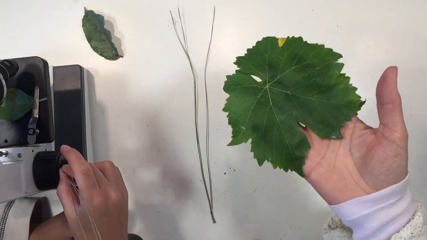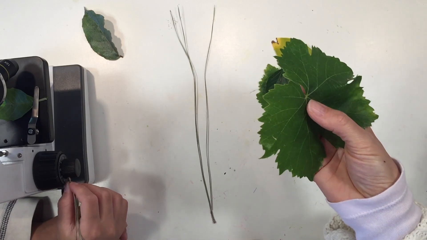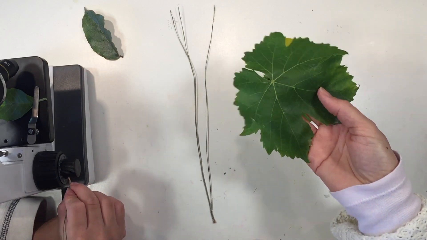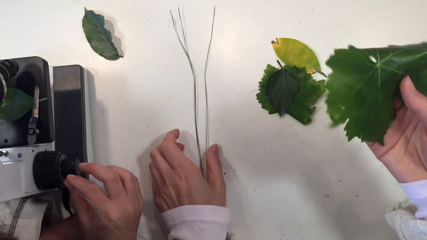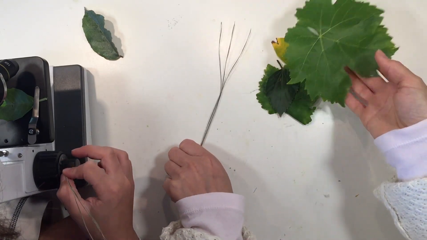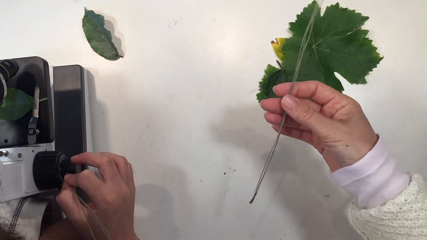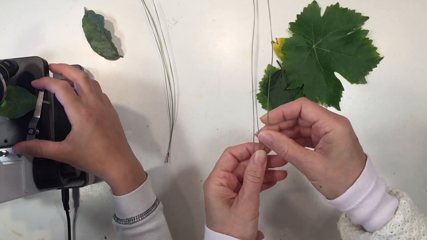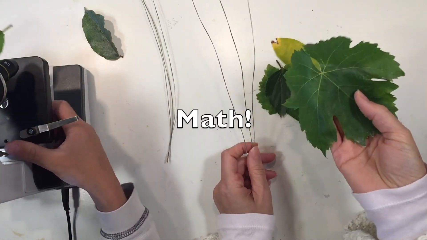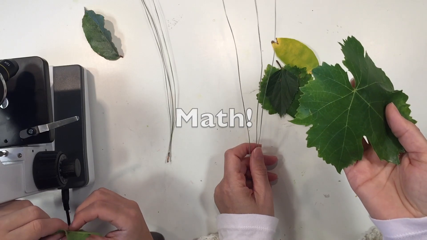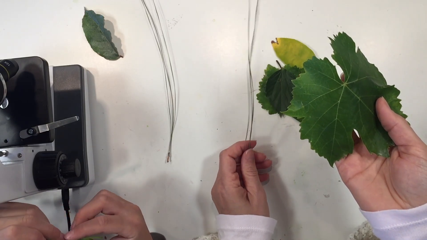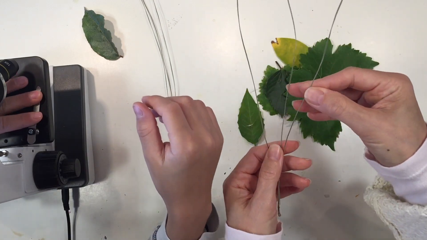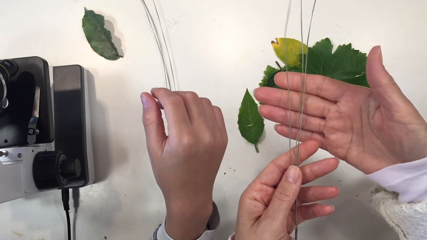So in the winter, it looks really bare. It looks like the whole grapevine is dead, but it's not. It's getting ready to make new buds in the spring. If these are going to stay on for two years, which is like how many times more than a season? Eight. Eight times more than a season. What is something special about these leaves that allow it to stay on a tree for two years?